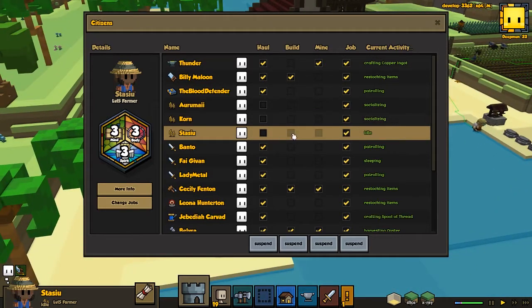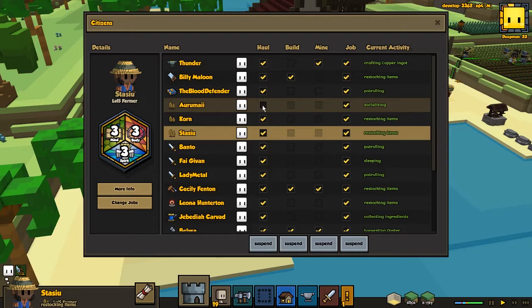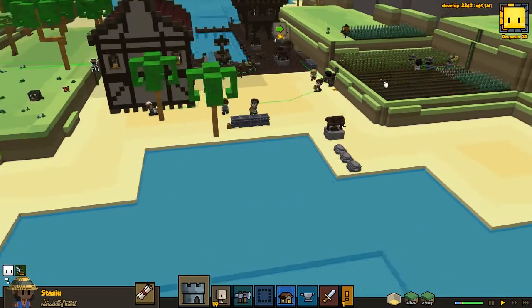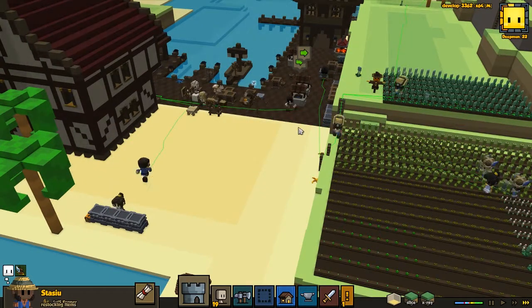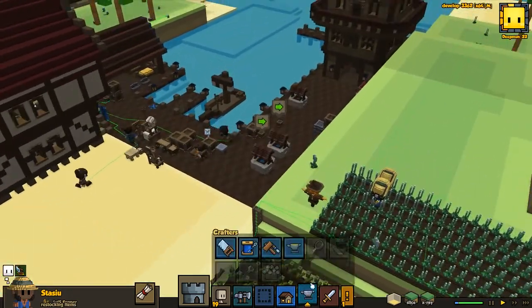The farmers are not stuck, but I guess we can put them to hauling again. I prefer to have them only for farming, but for now they don't really have anything else to do, and I feel like we have a lot of hauling to be done, so it's gonna be nice to have a bigger workforce for that.